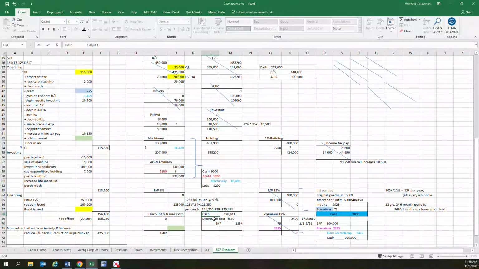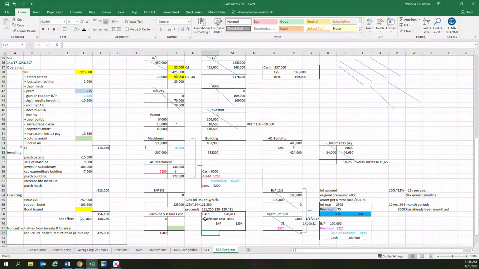So bear with me here. Okay, so that's the first thing that occurs here. Now, since this bond was issued between interest payment dates, we have another thing to account for, and we're going to do this separately. You could combine it, but I'm choosing to do it separately because they're already combining the issue costs and the discount, so I don't want to add another factor that's being combined.